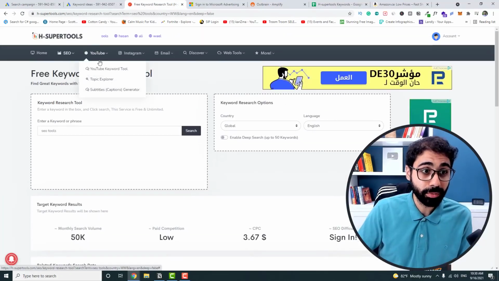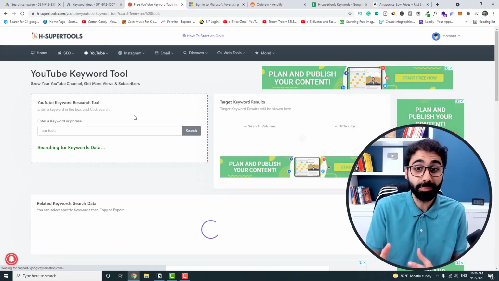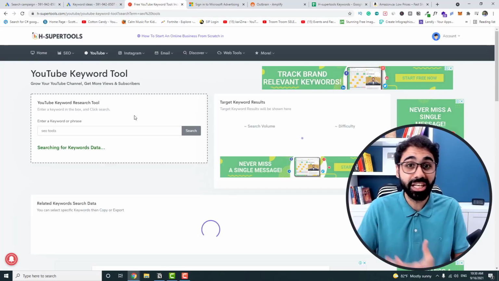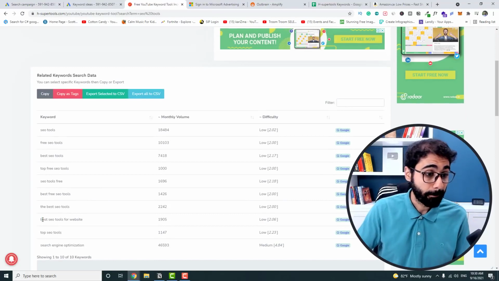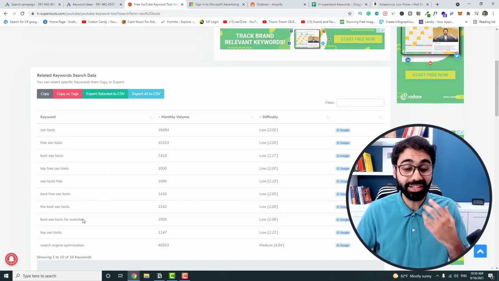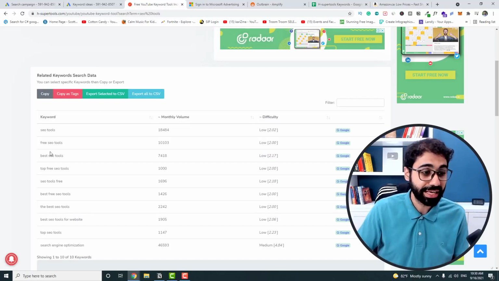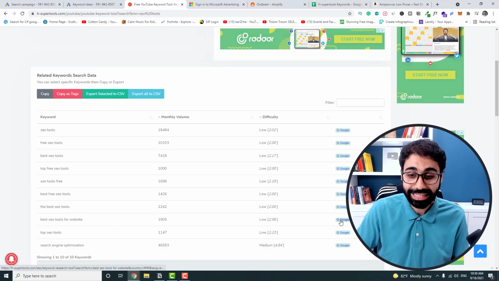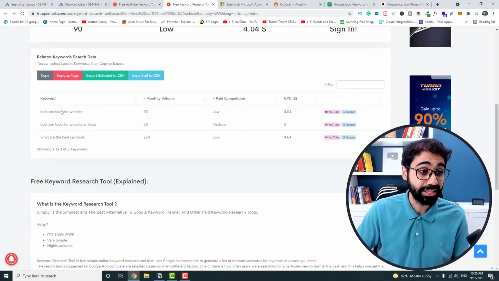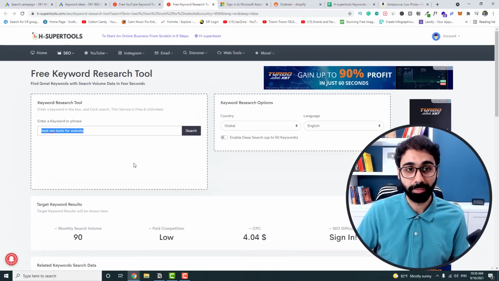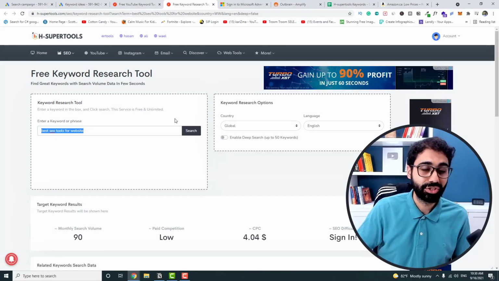Also, you can go here to YouTube keyword tool, the same, say SEO tools. This keyword will help you get some related keyword ideas. Let's see how. You can see we have now top free SEO tools, best SEO tools for website. All these are keywords that people are searching for on the internet, especially on YouTube. But the idea is you can get these keywords and let's say click here on Google again. It will tell you this keyword, how much the CPC is, and the related keywords for this search term, and so on. So you can collect some data, some keywords with the CPC and the search volume.